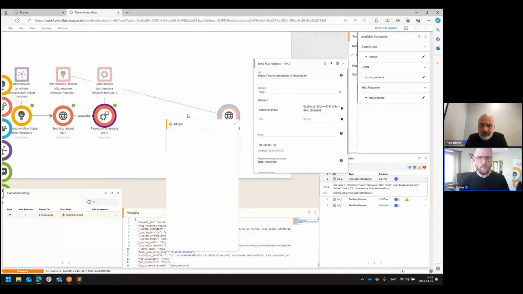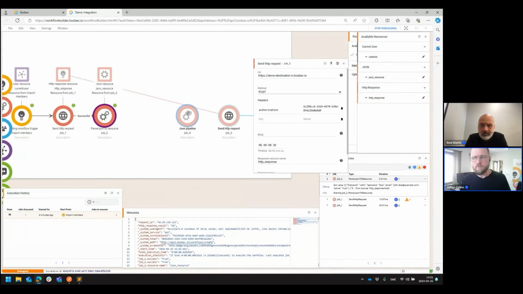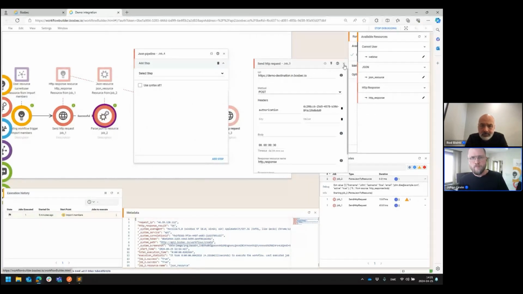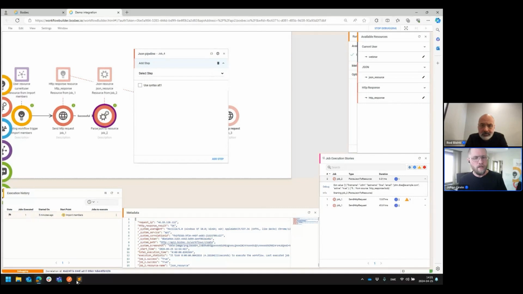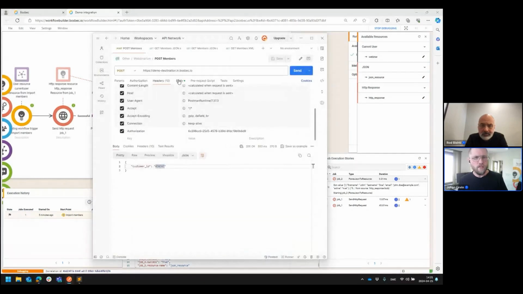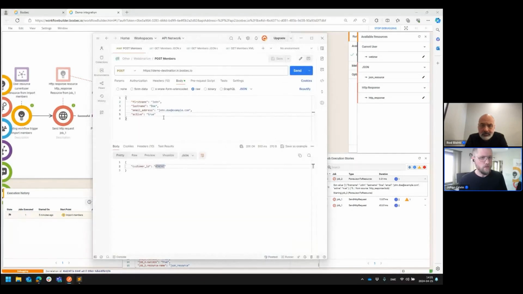So I'm going to grab a job, search for the JSON again, and I'm going to use JSON pipeline. A pipeline job is usually using a resource to do a certain amount of tasks before carrying on. In this case, we want to build a JSON that looks like the request that the API wants.